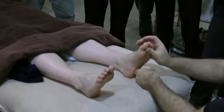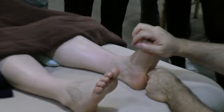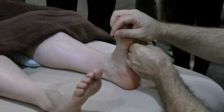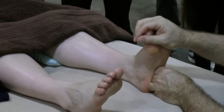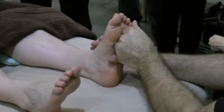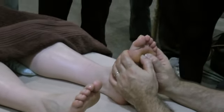Good. And then you can use the pointy bit of your finger to work on the sole of the foot. You can do it with two fingers or even three fingers, just really nicely pushing. Can I go deep or is deep enough? It's about right actually, yeah. So some people could feel ticklish at this point. If a person feels ticklish, then you have to do it slow and deep.